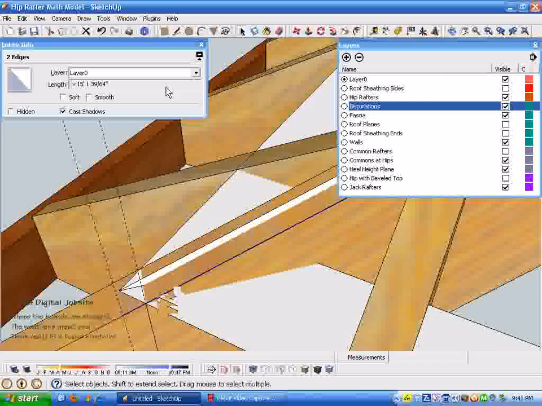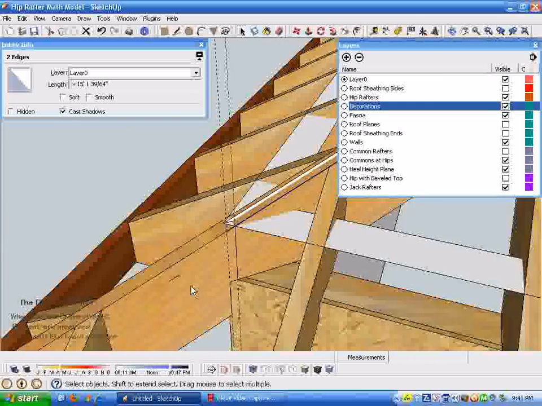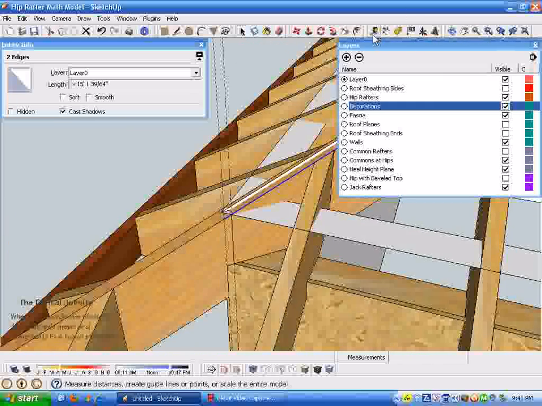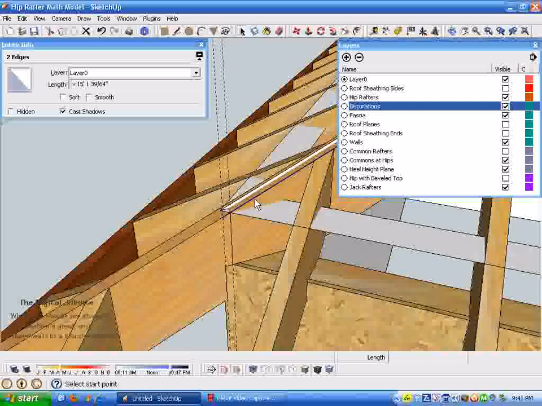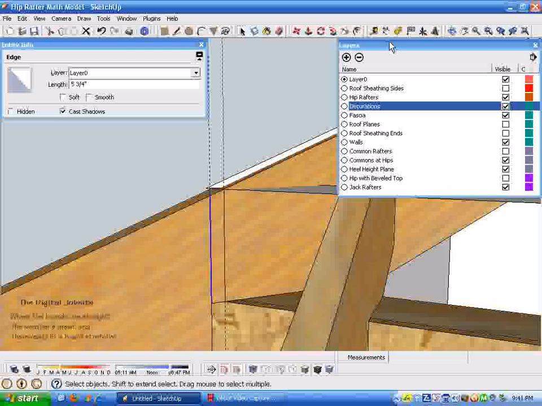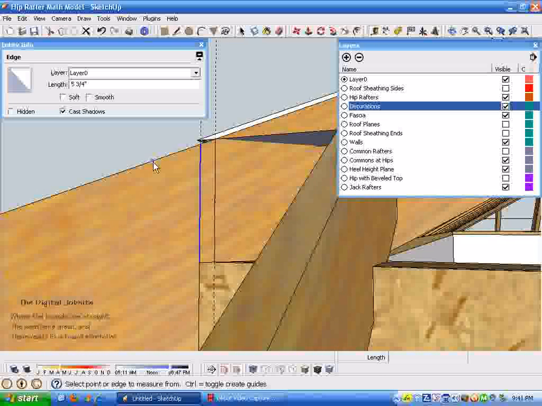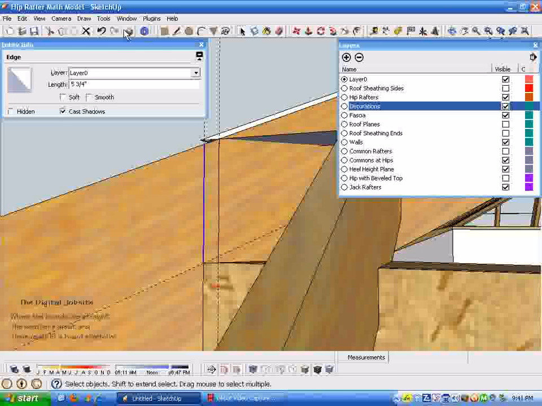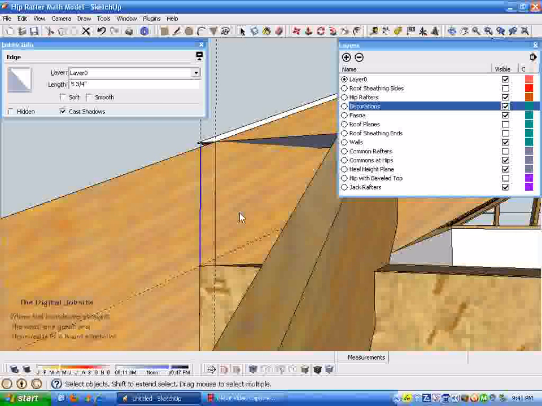Because I've selected both lines, it gives me the total length. And then the other thing about that is that the heel height at this point is no longer 6 1/16 because it's dropped down. So then I know that my heel height is 5 3/4. Another way I can get that is to just go parallel to the edge and undo that and get my dimension for a mount that's parallel to the edge and get two lines intersect. So that's 5 5/16 that way.